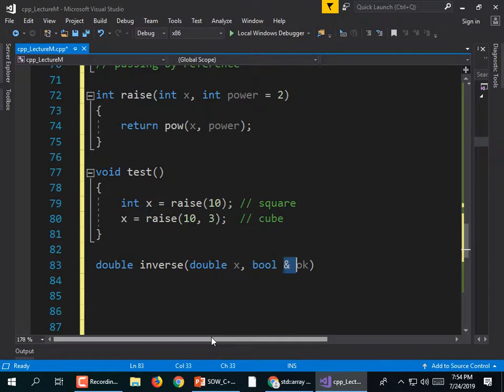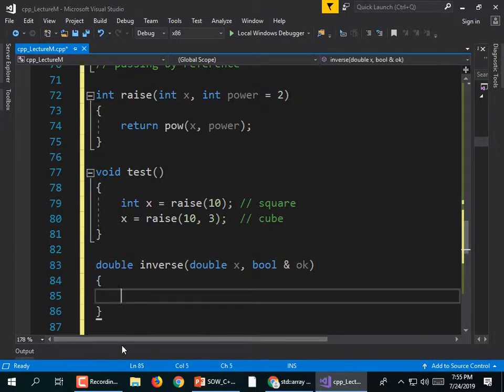If we did not have that ampersand there, we could set OK to true or false, but it wouldn't matter. The calling code would not see any change. Because when it invoked the function, it would just copy a value into that parameter, and you just have a copy. Right? You have a copy of the Constitution. You feel like tearing a hole in it, it doesn't modify the original Constitution. It's just a copy. Because by default, this language is known as pass by copy or pass by value. Now that's all Python and Java and a million other languages support, pass by value, pass by copy. But this language supports pass by reference. We're going to take advantage of it.